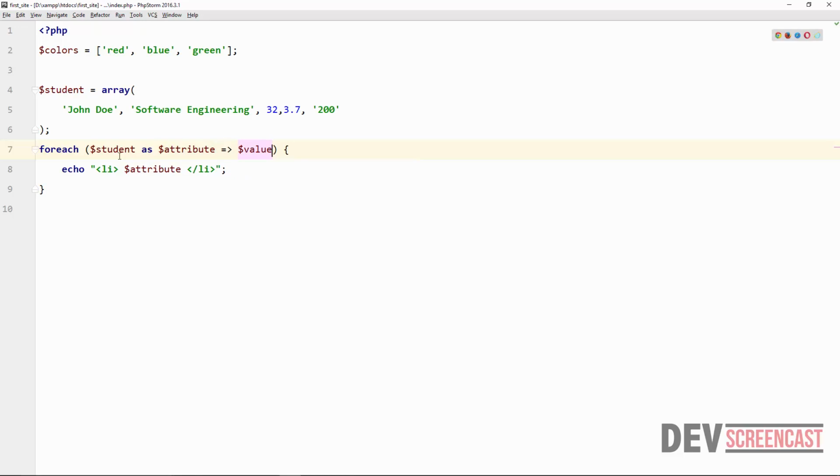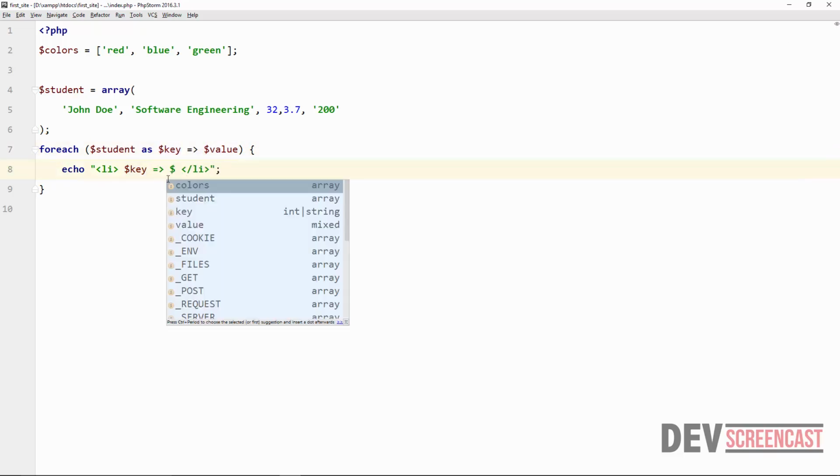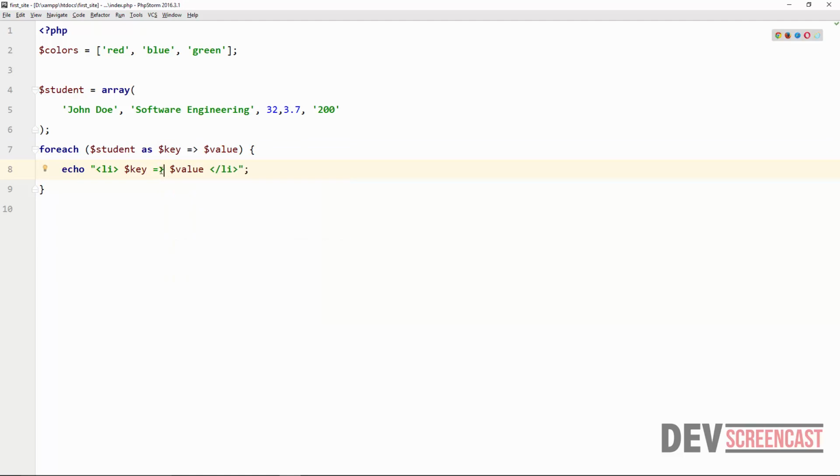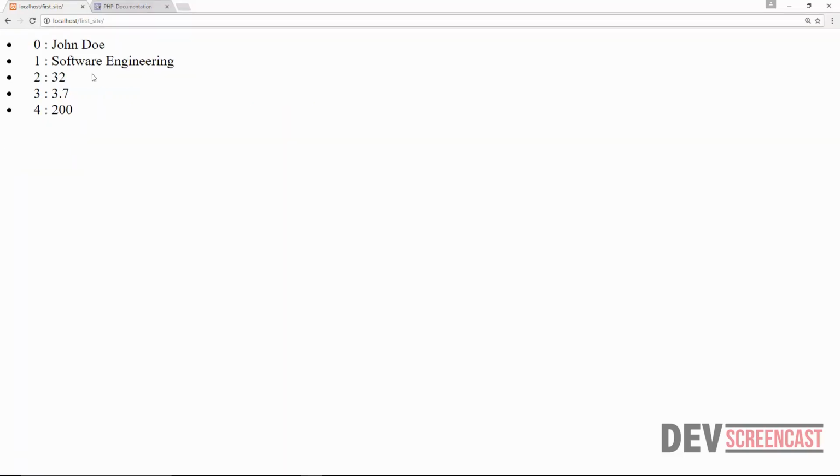So what this means is for each of the values here inside of this student array, I want the key and I also want the value. So the name doesn't matter, but just for clarity, we say key and then value. So if we display the key here and then we say values, the arrow here can be anything. So we can actually use a colon here. It doesn't really matter. And then we do a refresh on the browser. See, even if we do this, it still doesn't make sense. So this is a perfect candidate for associative arrays, so that at first glance, when someone looks at the output, they know exactly what you are trying to do.